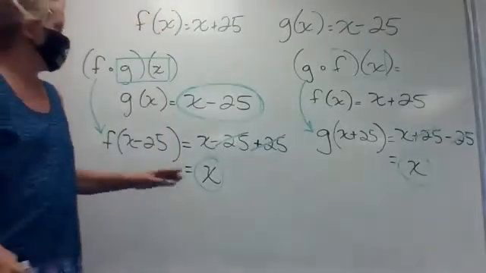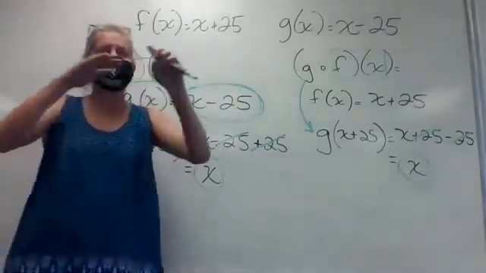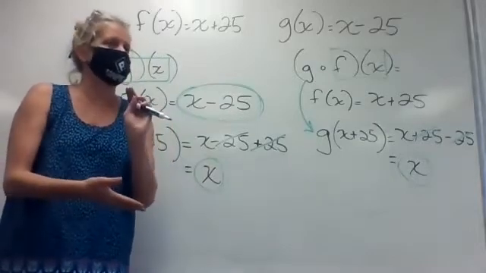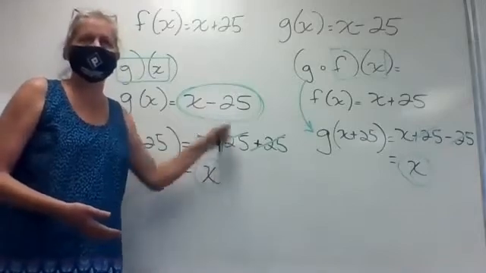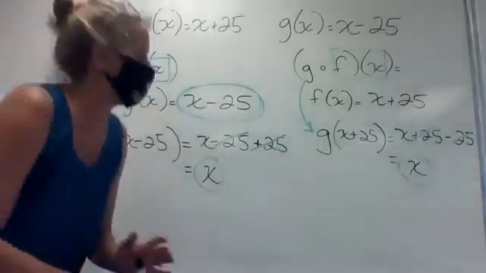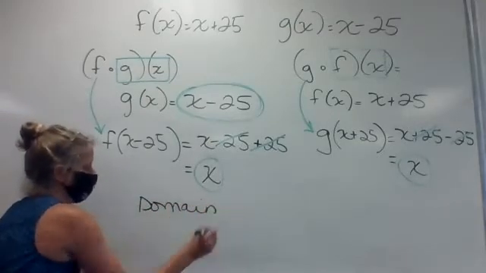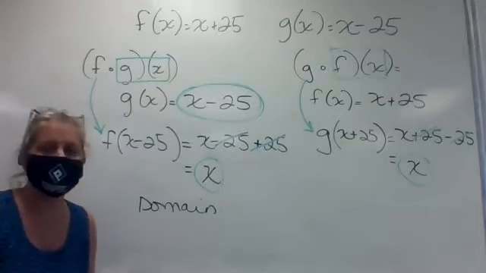So for this answer also, you're looking in those 2 spots for restrictions. Remember, the only restriction that we've dealt with so far is fractions that have x's in your denominators, because you don't want the denominator to be 0, right? I don't have that in either of those spots. So the domain is going to be all real numbers. It's just that in this section, it wants you to write that in interval notation.